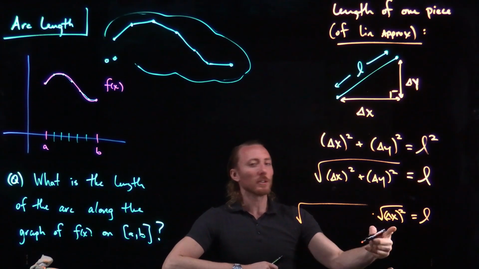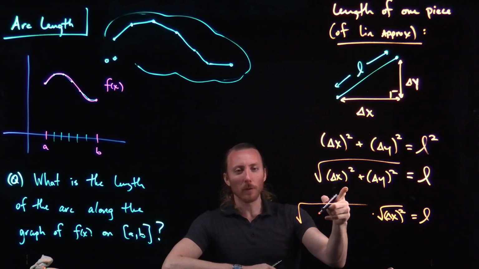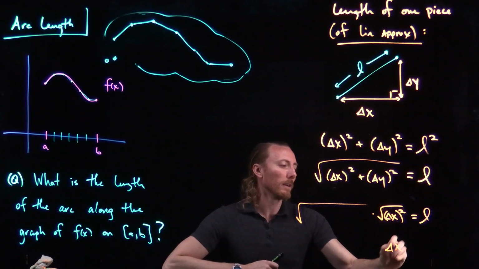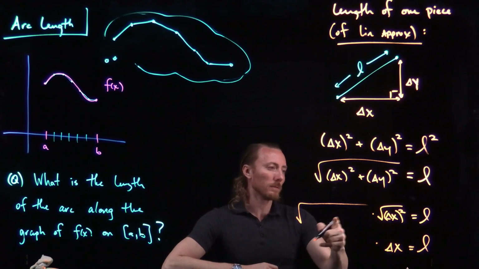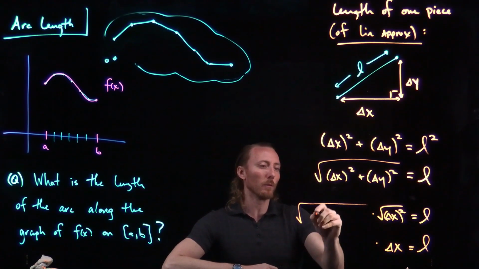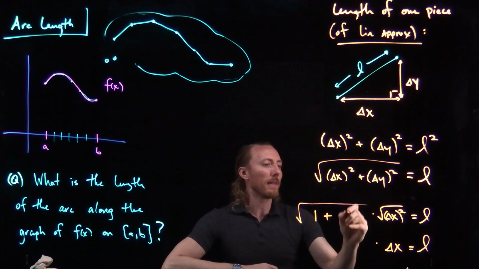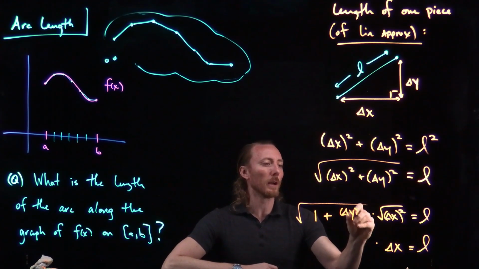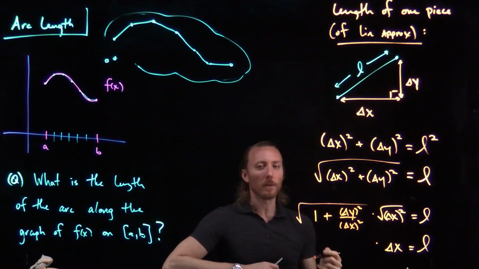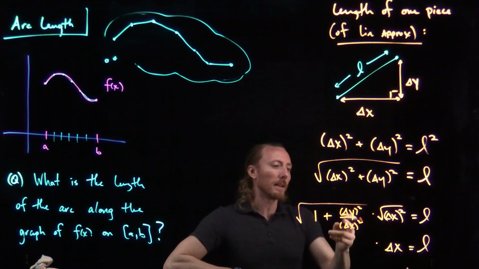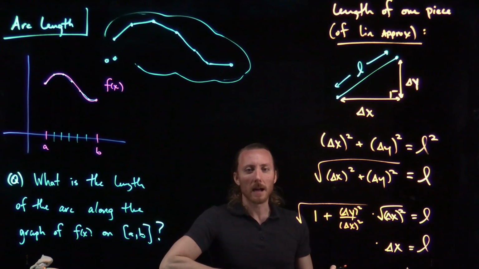So let's factor out a delta x squared from our square root, so that the delta x squared would simplify to just be delta x. Well, if we factored a delta x squared from the square root, that first term would just become 1, and that second term would be delta y squared divided by delta x squared. Because if you divide away a delta x squared from something that doesn't have a delta x squared in it, then you're going to have a delta x squared in the denominator.